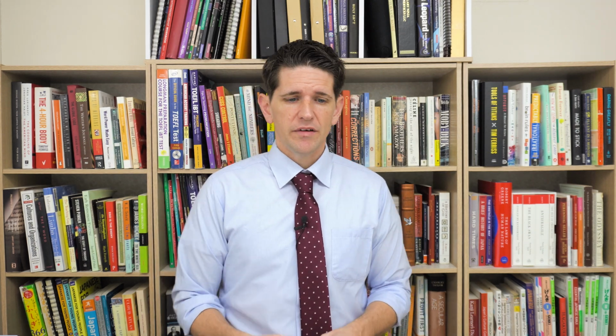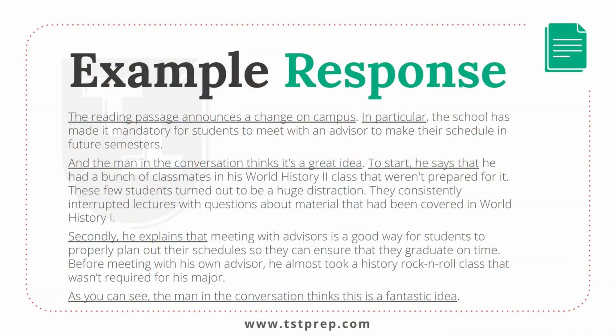Another pro of... So this is an example here of when it might be too structured. If you say the first reason is, the second reason is, and then this conclusion, as you can see, the man in the conversation thinks this is a fantastic idea. You might say that really fast because you want to say everything in the time. You want to say all of your template, but then again, you're not speaking naturally. And that's what you really want.